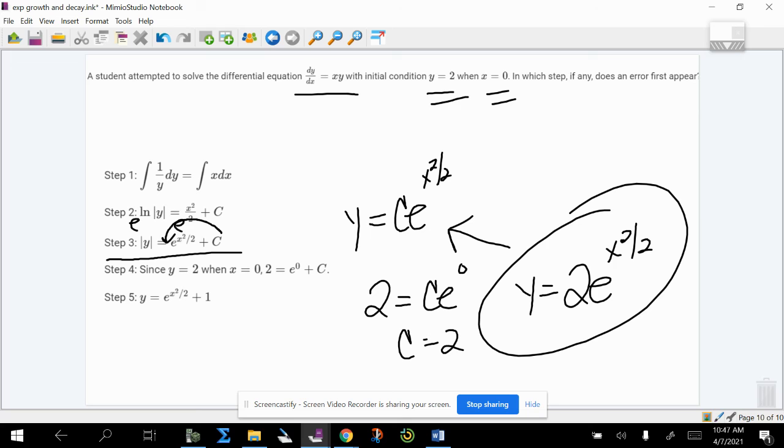So just in these 4 questions, you kind of see a variety of ways that questions can be asked. You can have ones that are kind of done for you and you're trying to interpret the answer like the first one we looked at. You can have an error analysis like this one, or you can have ones like the middle ones where you're going through the process of separating, integrating, and then finding your C value, but not going a step further to evaluate further.